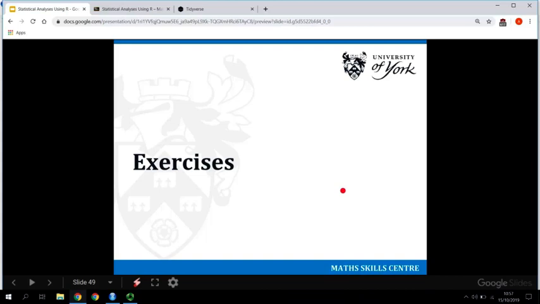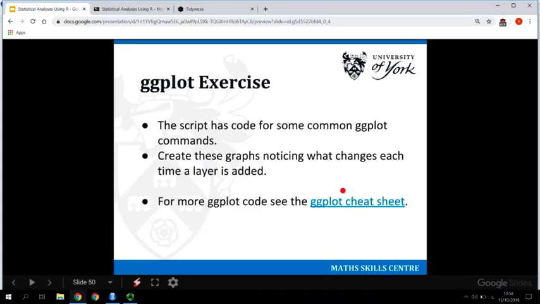So we've got some exercises for you. The first one is a ggplot exercise. The script has got lots of code for some really common ggplot commands. So they're common graphs that you see in papers.